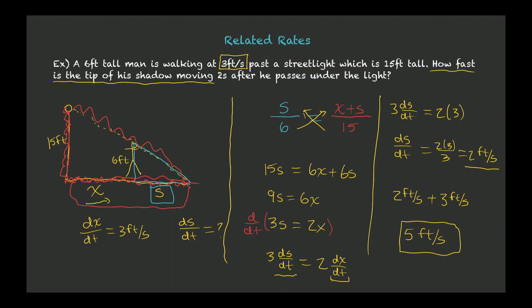Okay, so overall, we did our 3 key steps. Again, we found the rates of change, and we wrote those as derivatives with respect to time. Then we found an equation or expression that related together these two variables, and then we took the derivative with respect to t, remembering to use implicit differentiation where necessary. We plugged in the given information, and we solved.